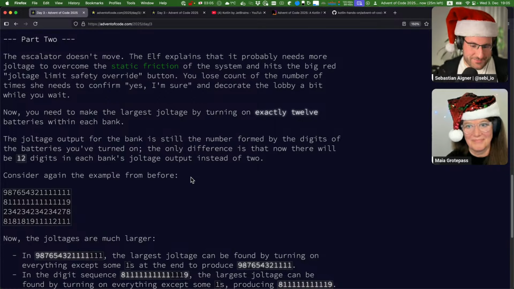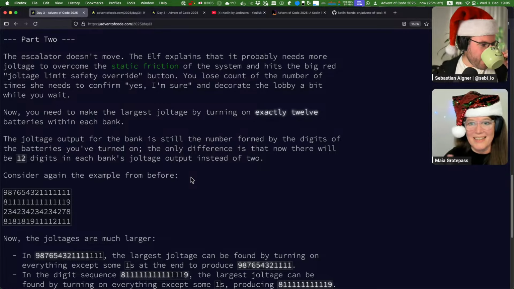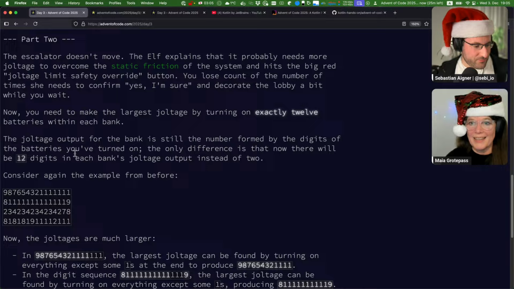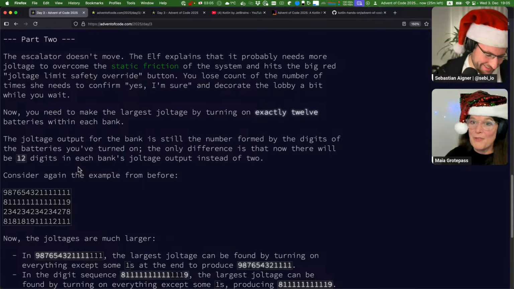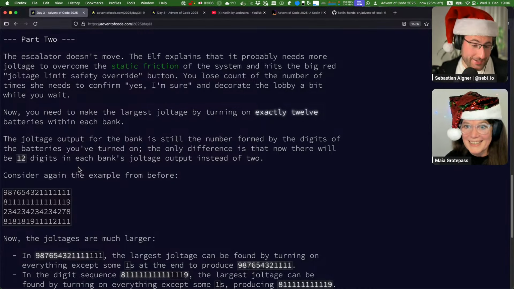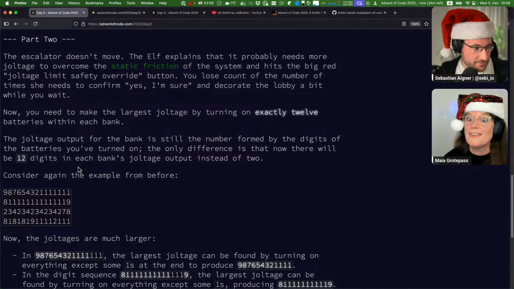So Maya, what went through your head here? Okay, so like walking the escalator, there's certain things in code that I don't like doing so much, and I was trying to avoid that at all cost. But we'll get to what those are later. The first thing I thought was, let me just brute force this. Right? Yeah. So take my existing solution and just make it be for 12 digits.